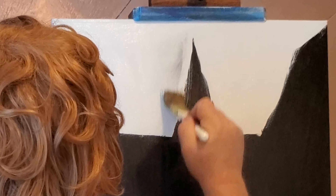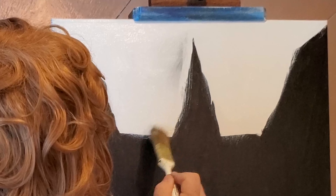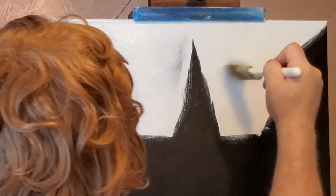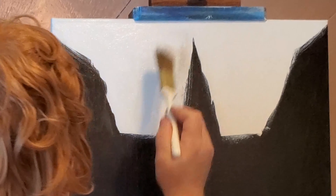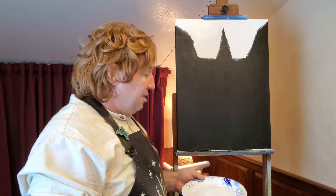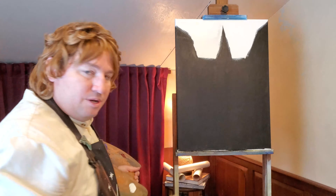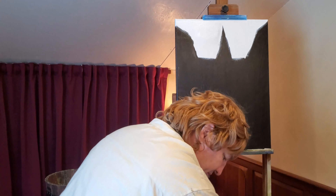As Bob Ross the Blue used to say, we don't make mistakes — we make happy accidents. Just bring this down. It seems to be mostly dry. Except in that one spot — maybe it's just a wisp of cloud or something, or some birds. Some spies. All right, we got that down. Let's come to our palette now. We're just going to take that one-inch brush, wash it in odorless paint thinner, and then beat the Sauron out of it down in our rubbish bin.